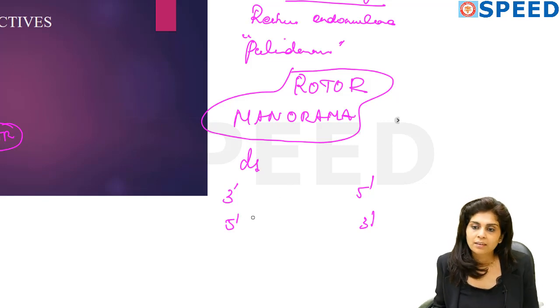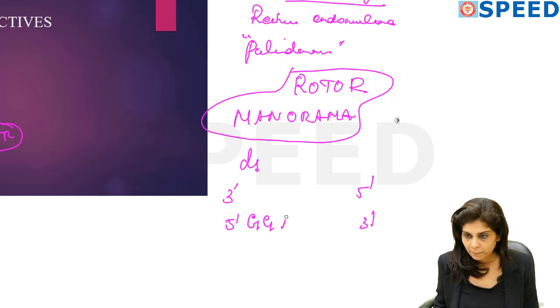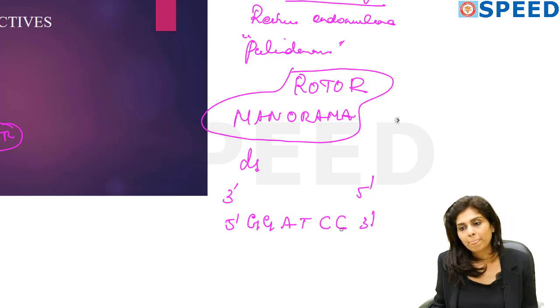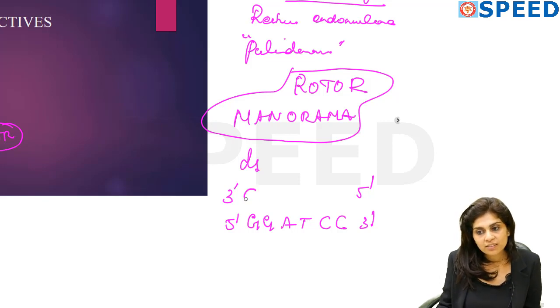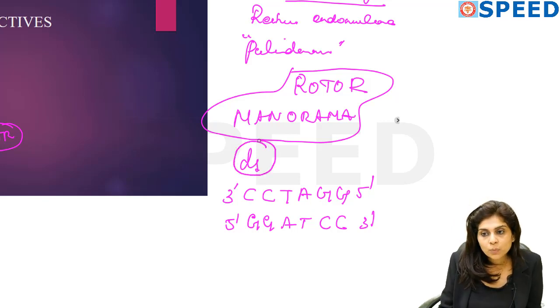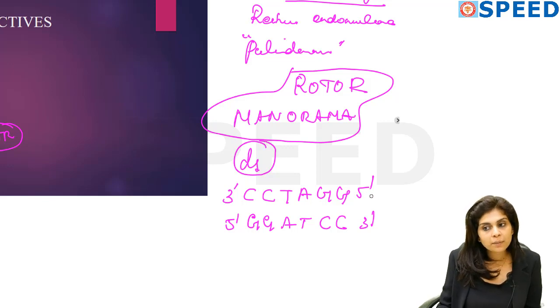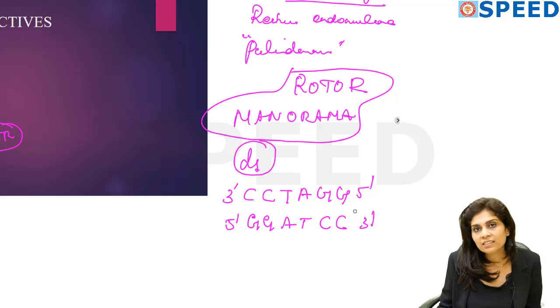For example, consider this sequence GGATCC. If this happens to be the 5', 3' sequence, what would be its 3', 5' sequence? Write complementary sequences to all these. For G it is C, C. For A it is T. For T it is A, G, G. Right? So read it from either side, there is no difference. Do you get it? So what is a palindromic sequence? A palindromic sequence is a double-stranded sequence wherein, as the 3', 5' strand sequence, you have the 5', 3' strand sequence read in the reverse direction.